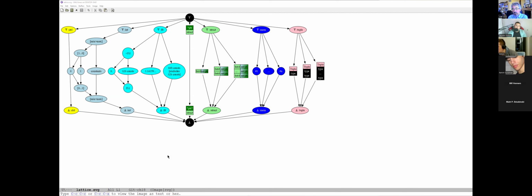What it looked like to me, let's say from the top node, the black circle, to the middle, that looks like types, sets of values. This is my type lattice. Going down, it's going in the other direction. At the beginning of your analysis, you don't know anything about it, so you're at the top. At the end of your analysis, you may have figured out it could be anything, and so you're at the bottom. That kind of means the same thing: it means anything. One is anything because I don't know anything about it, and the bottom is anything because I actually know that it could be anything.